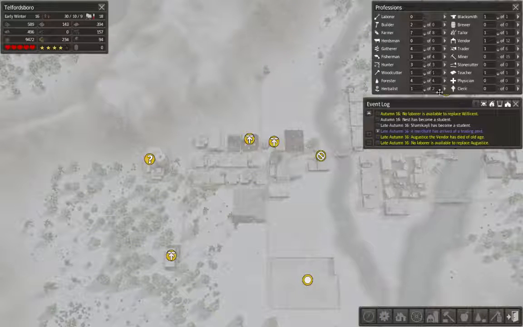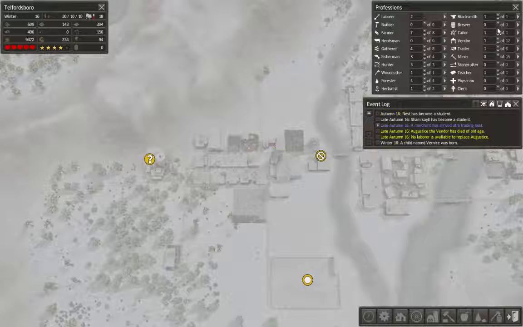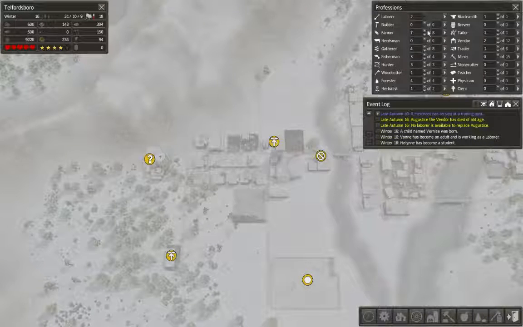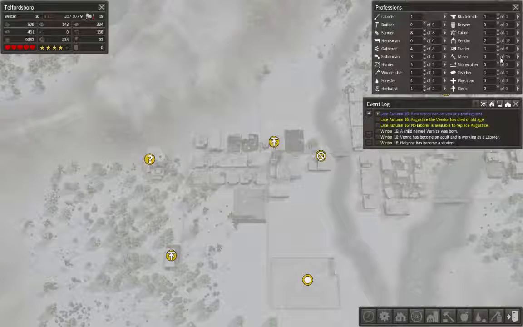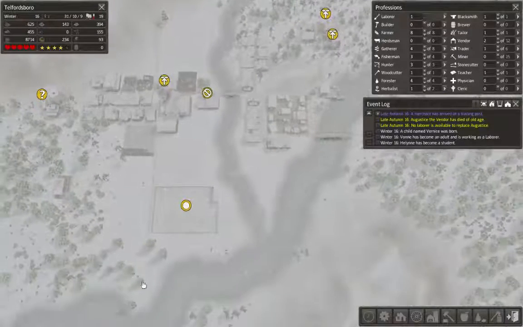The mine is ready for workers, which we don't have any of. Vendor died of old age. We'll move somebody into your spot. Do want that one more farmer. So I have spots for 15 miners, so I've got jobs for people. Now I just got to figure out where to build some more housing.